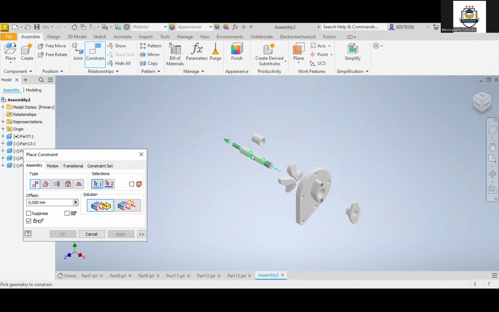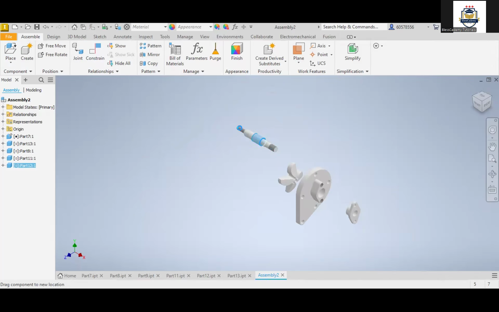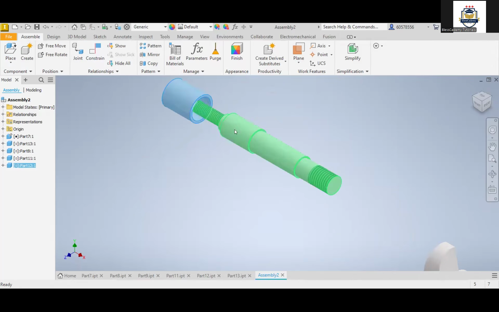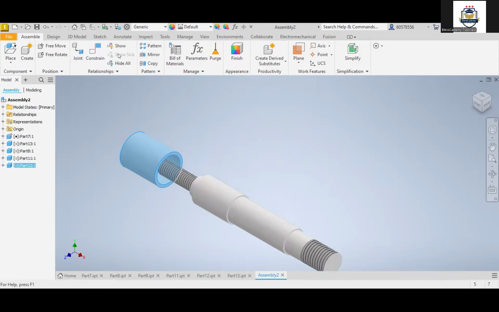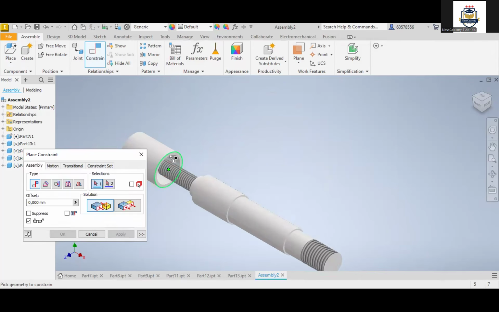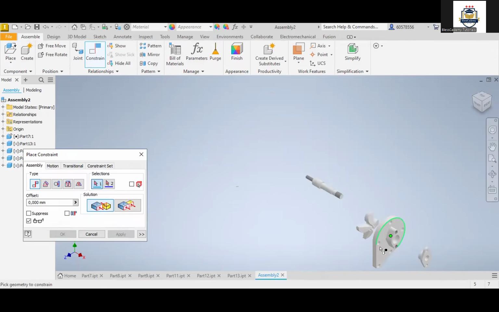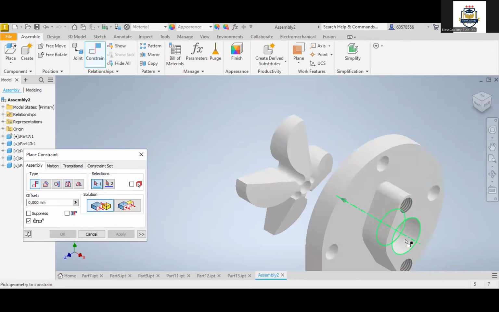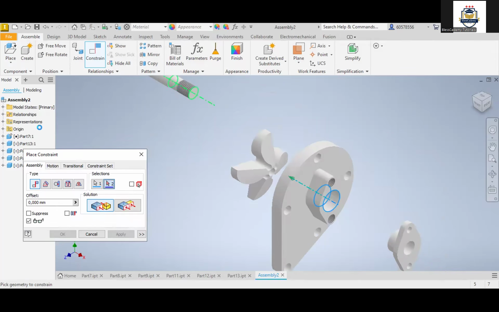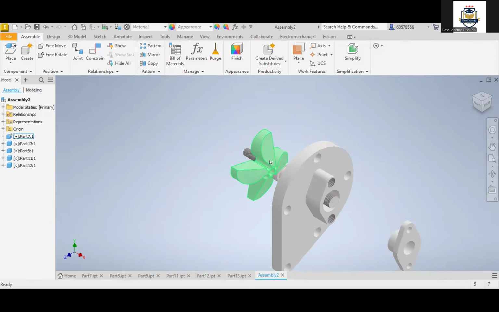And constrain that and that. Now you will constrain this part in that part. Now you will constrain the axis and the axis.